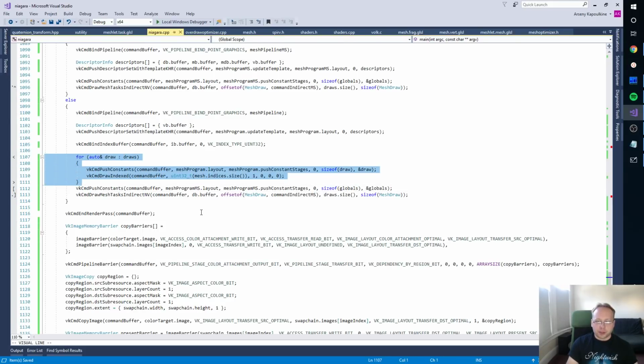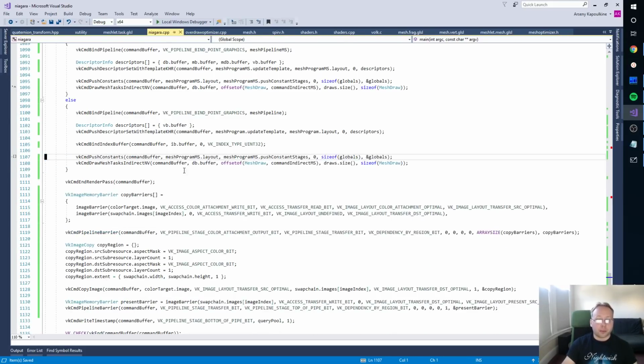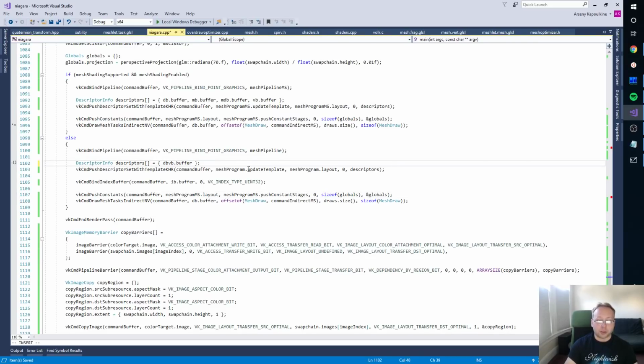So instead of this stuff, here we also will need to pass the draw call buffer, I think. Yeah, because this is where we need to read the data from. We still need the index buffer for this path, so that is correct. So I think that is all good.